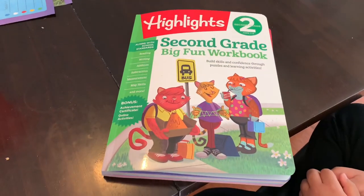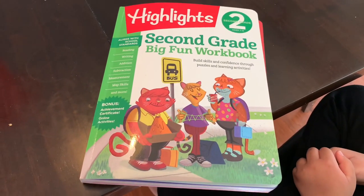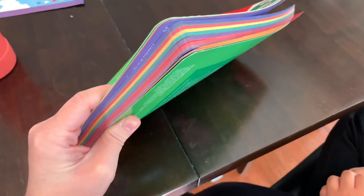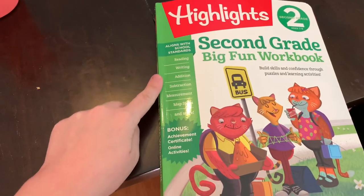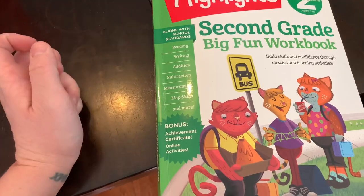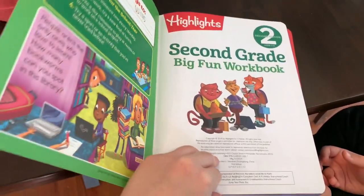Okay, I took a break from painting to share this with you guys. I just got this book from Amazon. It came in yesterday. It's a thick book of second grade worksheets, and it has all these different subjects: writing, reading, addition, subtraction, measurements, math skills, and more. She's been working on this pretty much all morning.